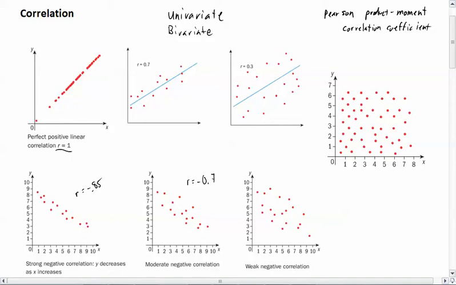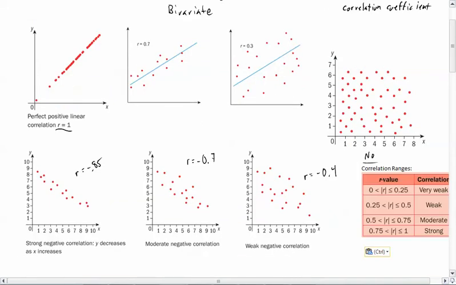This one, you can see how the data is getting a little more spread out. Not quite as spread out as that one. So maybe R equals negative 0.45, something around there. Okay? Now this one, you can tell right here, doesn't have any correlation at all. It doesn't really matter what happens to X, and Y could still be just about anything. So on this one, we would say there's no correlation. All right, now keep in mind the ones that we're doing right now are all linear, but this could be done for any type of function.